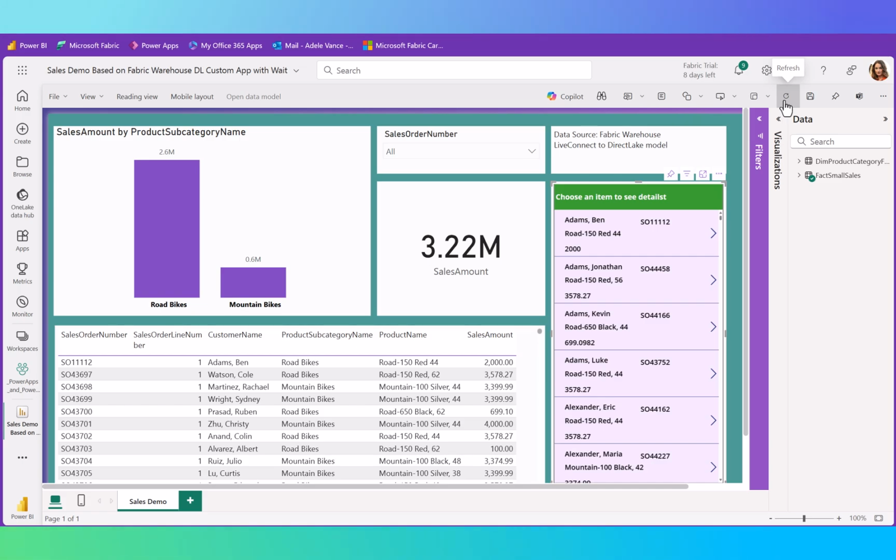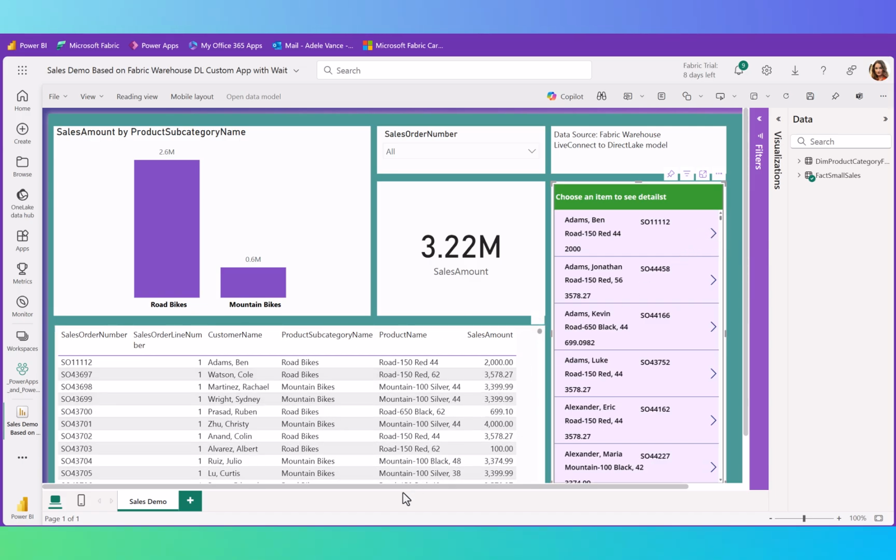However, in order to get the results back from the Direct Lake model with SQL, there is a delay of about 30 seconds or so. If I run this, then even though I'm going to trigger a page refresh, I'm not going to see the changes reflected back immediately. And again, that may or may not matter in your use case. But if it does matter, and you want to wait for the results to come back, what you can do is introduce a wait time into your Power Apps.